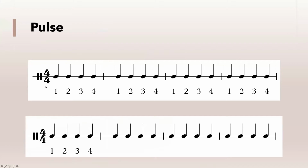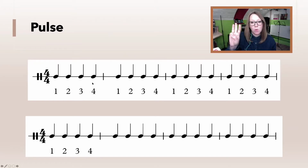At the very beginning of our music we have 2 4s. This is telling us that there are 4 beats in a bar, and a bar is up to these little lines. These are called bar lines, and in between each of these lines you should have 1, 2, 3, 4 beats. And underneath on our first example here we have 1, 2, 3, 4, repeated, and these are our beats of the bar. Let's count with me. Ready?